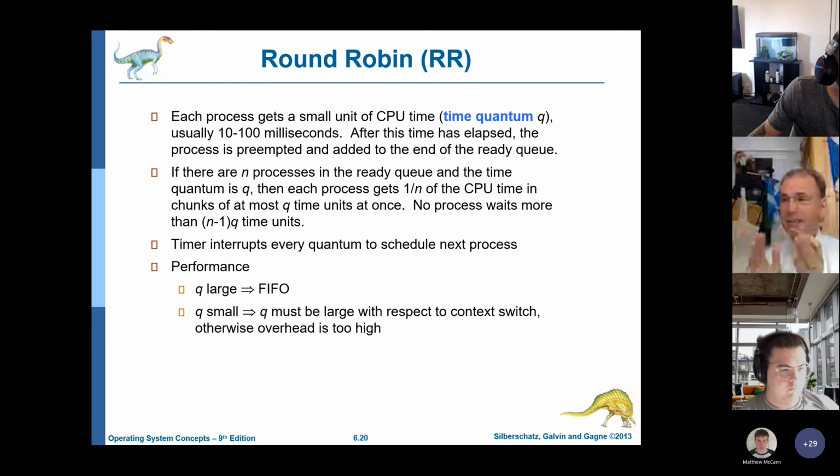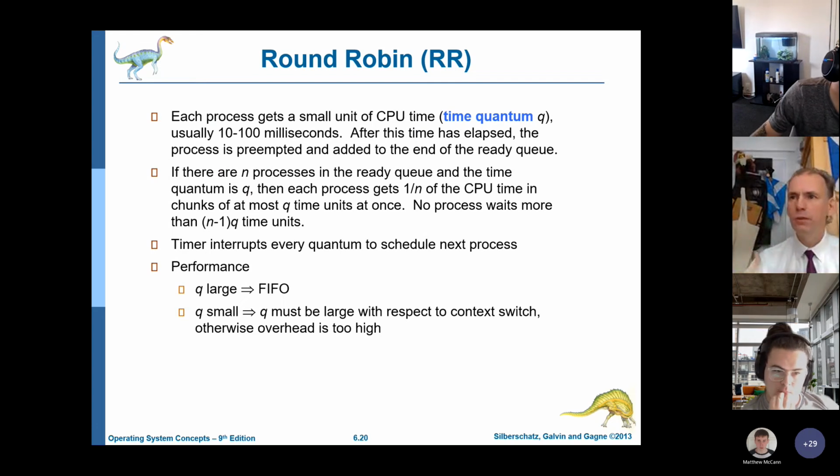You need to decide how much time that is. And we call that the time quantum. Give it to a process, and then when that time is up, we preempt that process. We say you've had enough CPU time, give somebody else a shot, on your bike, back into the ready queue, and we'll take the next one in line.